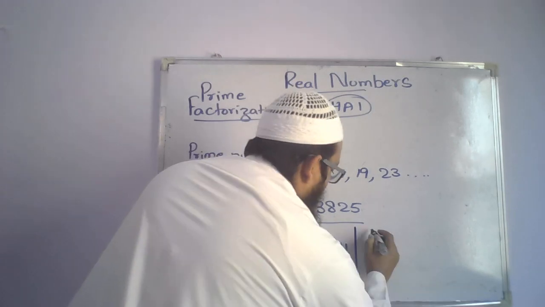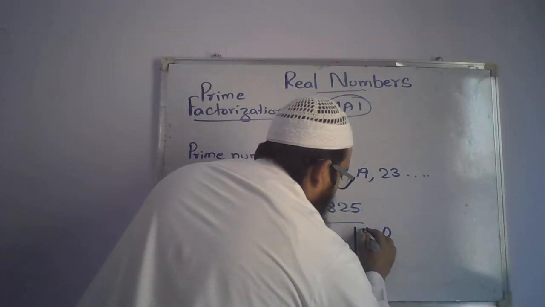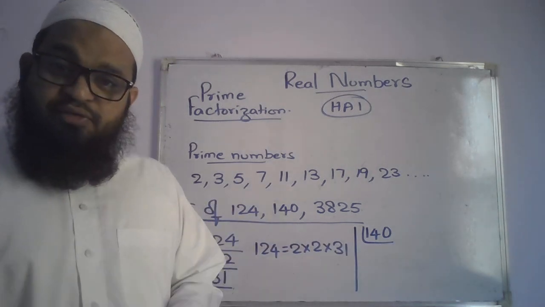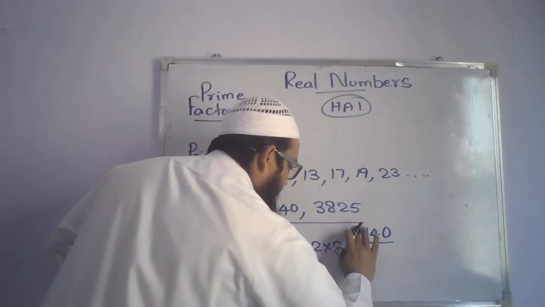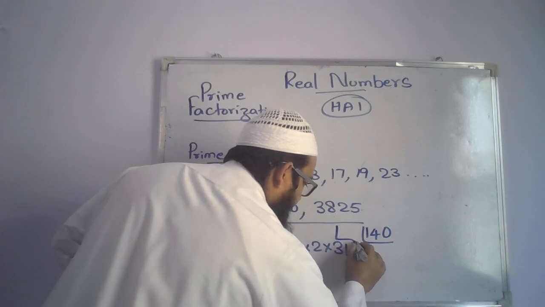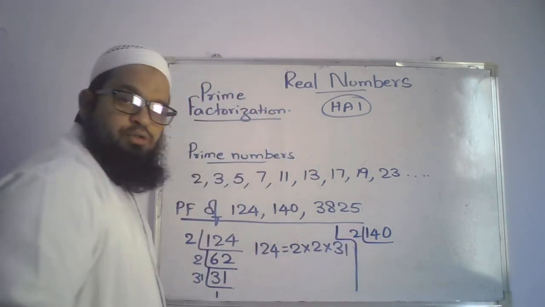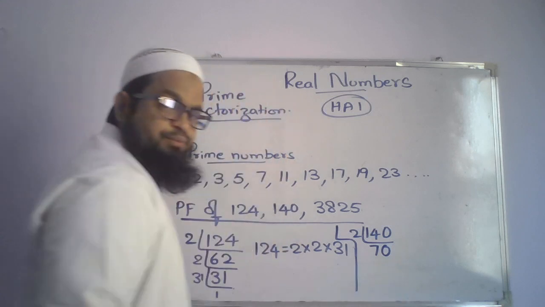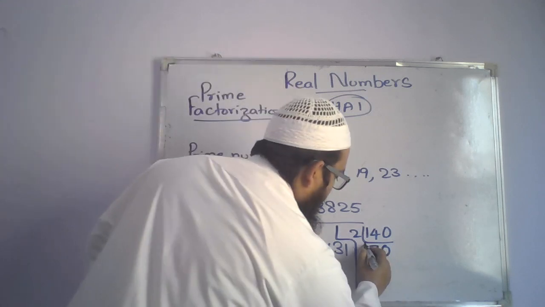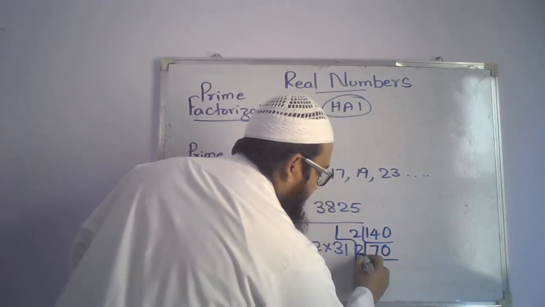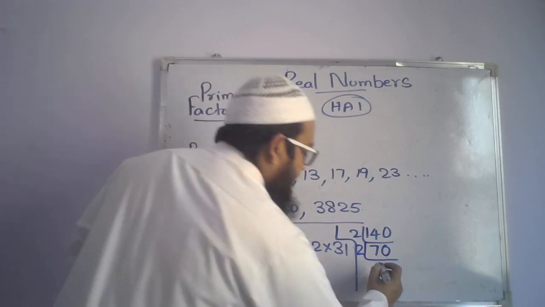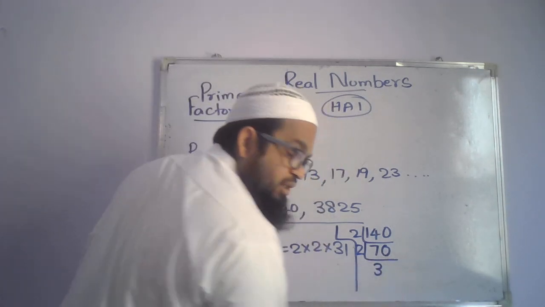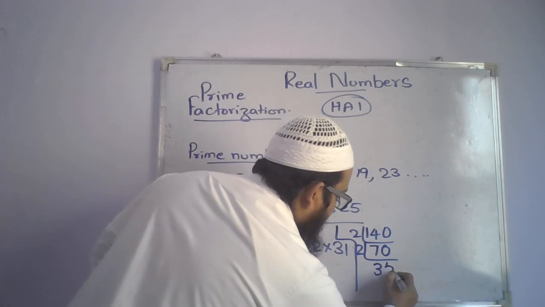चलो भाई 140. So आखिरी में नंबर it is ending with 0, so it is divisible by 2. So let us divide it with 2. 2 how many times, 2 sevens are 14 and 2 zeros are 0, 70 times. Now it ends with 0, therefore it is divisible by 2. 2 how many times, 2 threes are 6 and 1 is remainder, 1 and 0 10, 2 fives are 10.